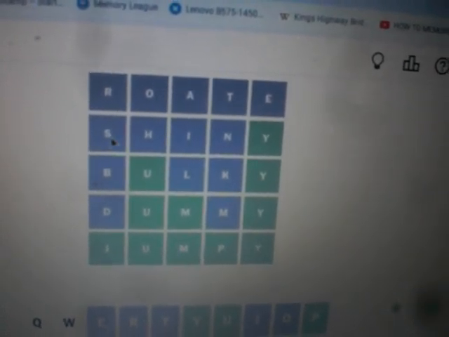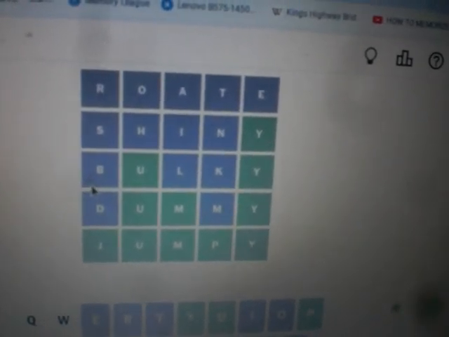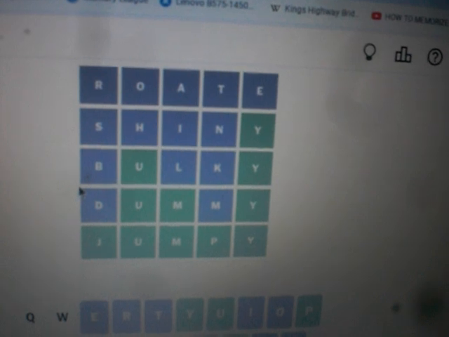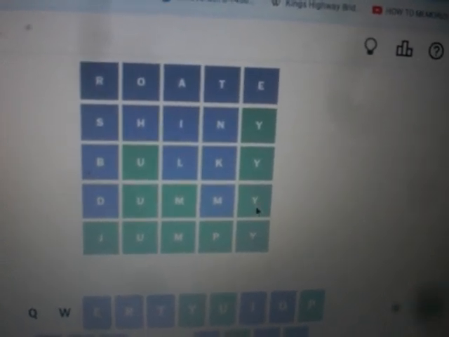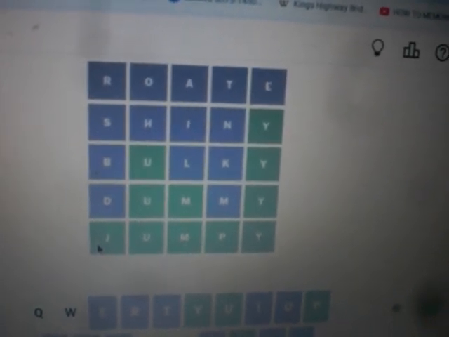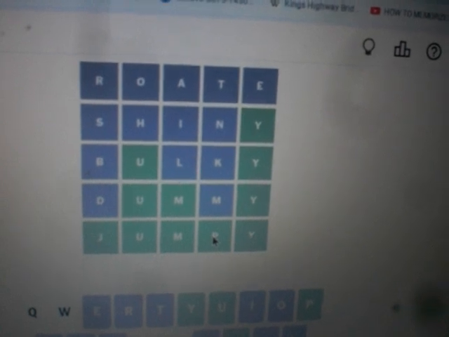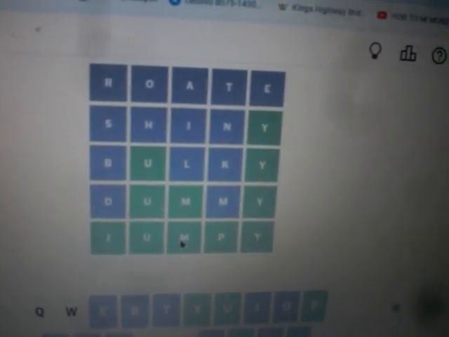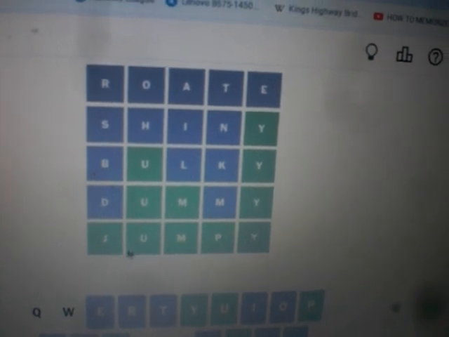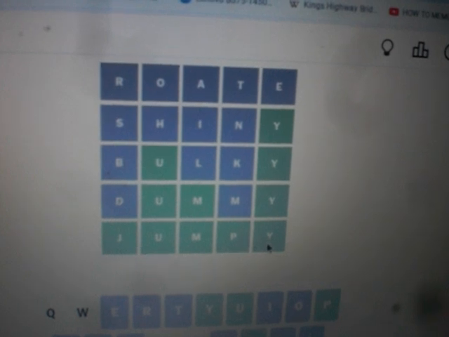So looking back, ROTE, my normally good word, didn't work. SHINY, normally a great second word, did not work. Bulky wasn't the worst third guess. Neither was dummy. It was just one of those things. You get the J, the P. J, not a common letter. If you play Scrabble, you know that. P, not real common either. And Y, and the U, the least common vowel. And an M. So actually none of these 5 letters are in my ETAOIN SHRDLU system, if you look in the description.